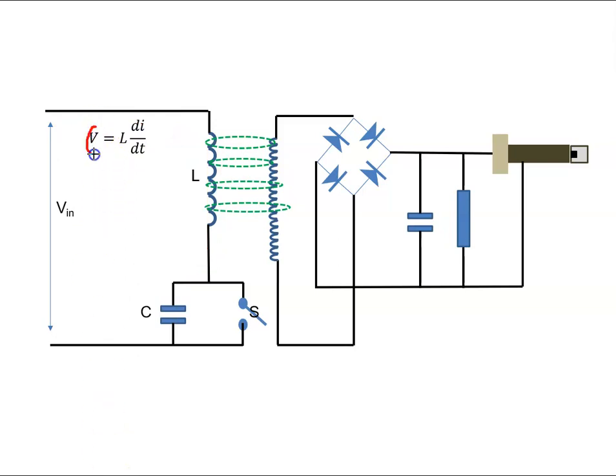If we get a large di/dt, that means we get a large voltage. There's going to be a large voltage across the inductor here. Because the current has changed so quickly, the flux lines collapse very quickly, that means we have flux lines cutting an inductor over here, so that induces a voltage over here.